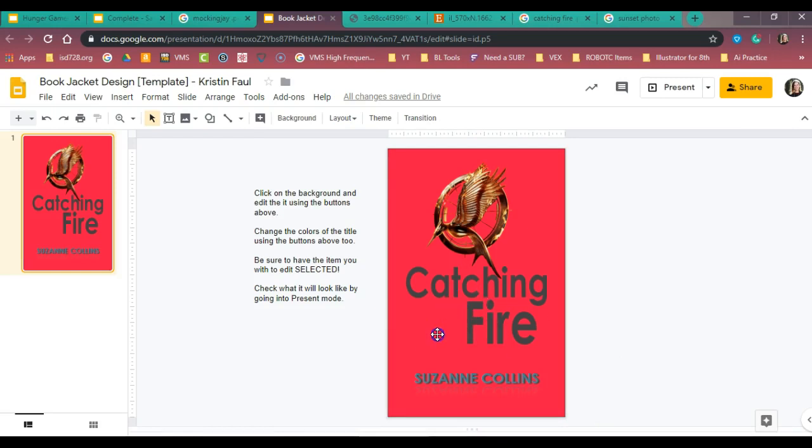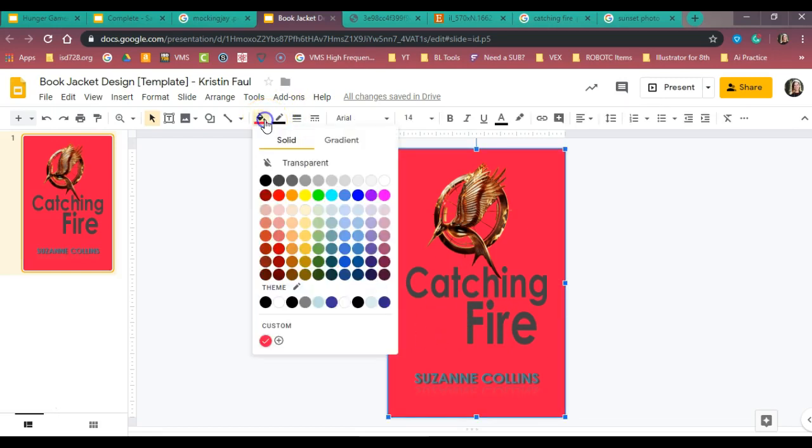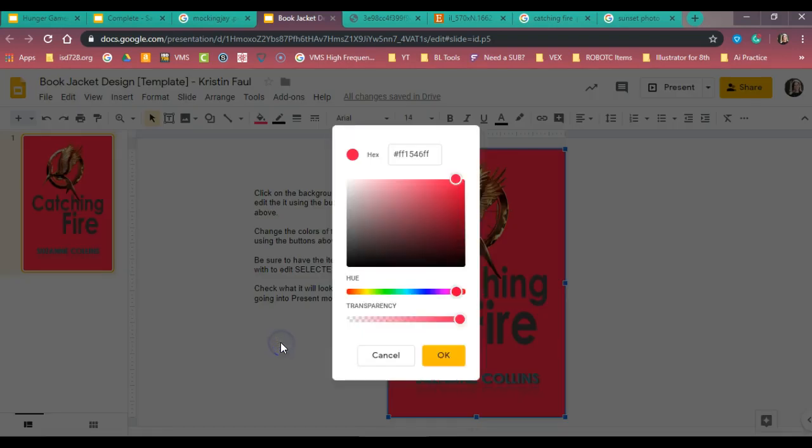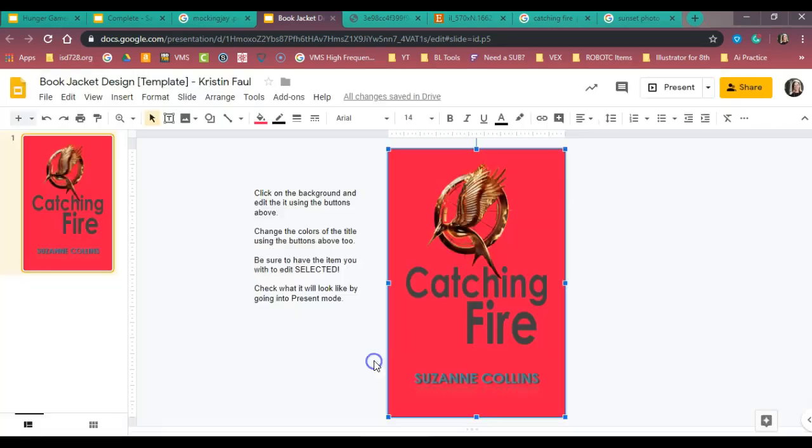If I'm not on a super crunch for time and I want to get a little bit more fancy, I can click back on that background. In my fill color, instead of choosing something that's already here, I could customize it. And inside that customization, I can choose whatever color I want. I really don't want that, so I'm just going to leave it right here. That's option number 1. Option number 2 is to create a gradient in the background.